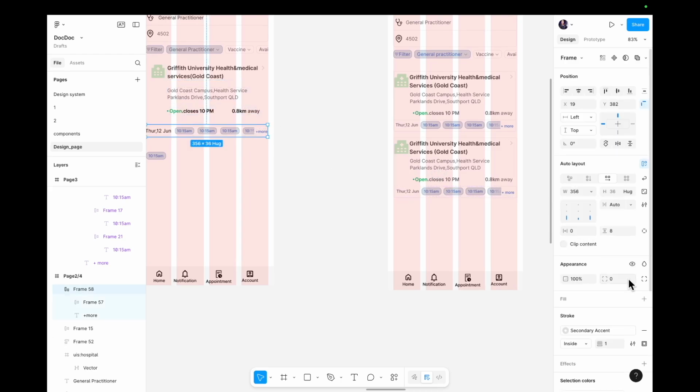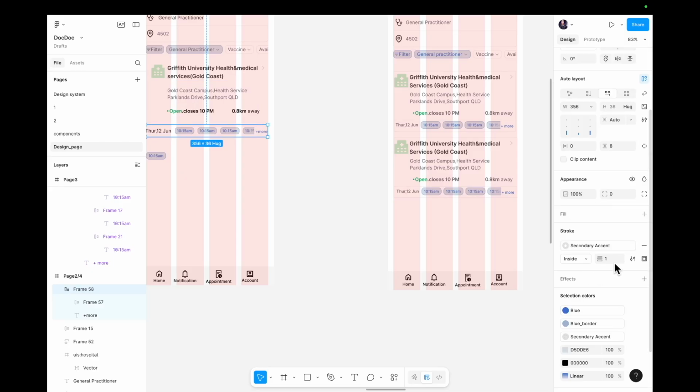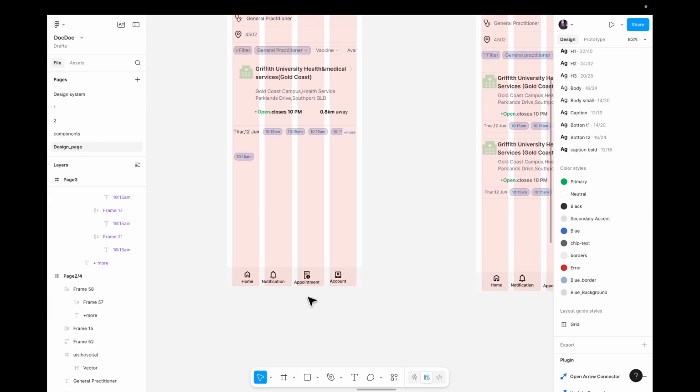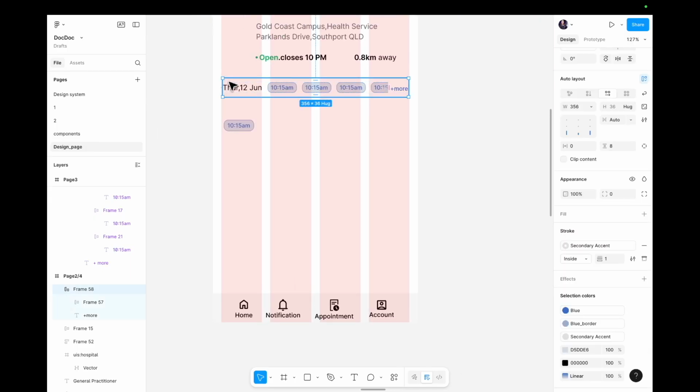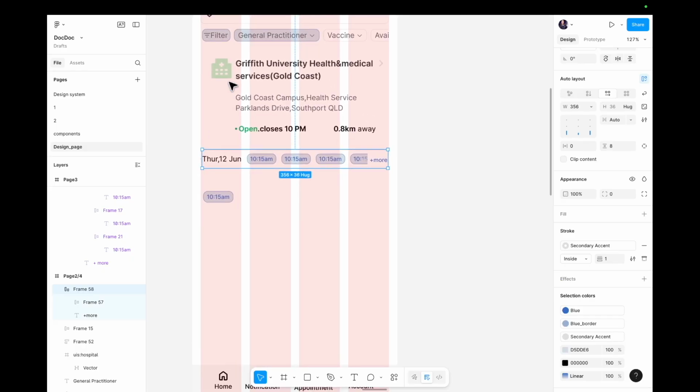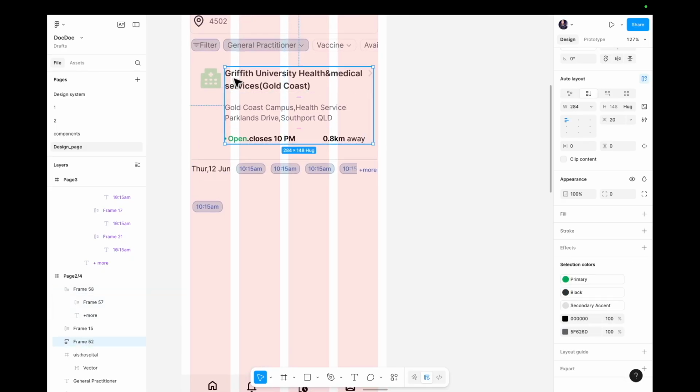So for doing this, I will go to this part. Sorry, yeah, this part. We just need the top, because we're going to have a frame for the whole thing we have here.